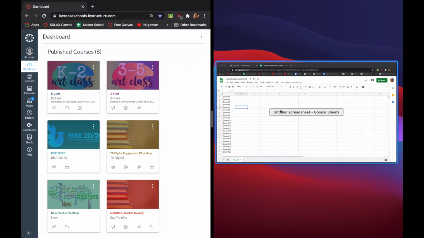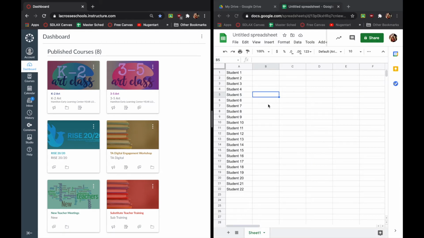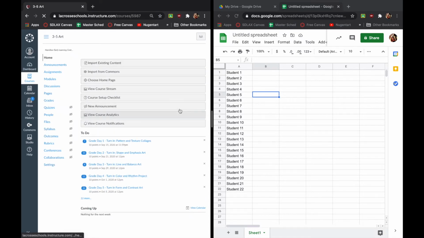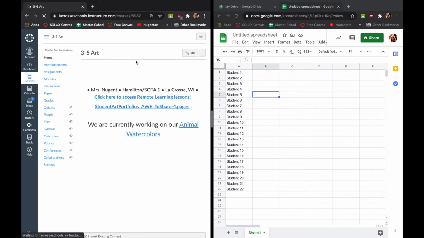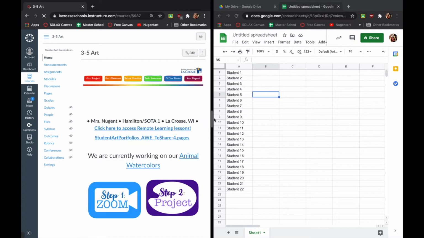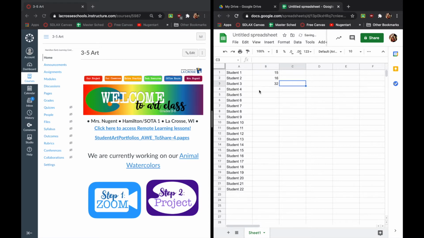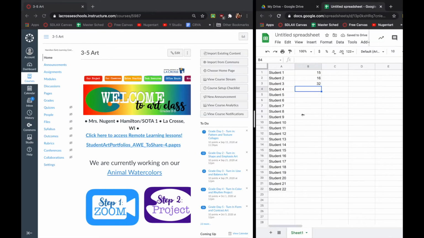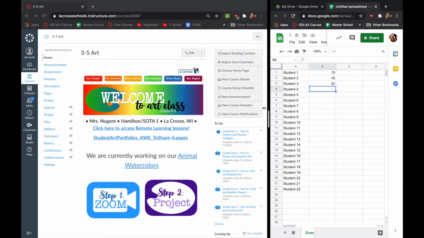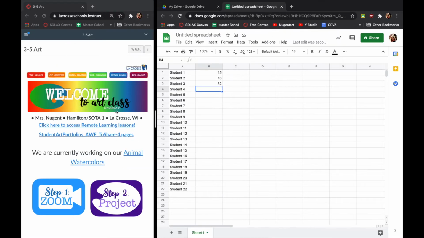You now see that the other window I have available pops up on the right. All of your open and available windows will show up here. When you click on one, you will see that it automatically pops into split screen view. Now I can work in Canvas on the left hand of my screen, and I can work in my spreadsheet on the right half. This can be very helpful when trying to cross-reference or even take notes. You can even resize your split screen by clicking on the black bar that separates the screen and dragging it to the right or the left. Exit split screen by clicking and holding again on the green button.